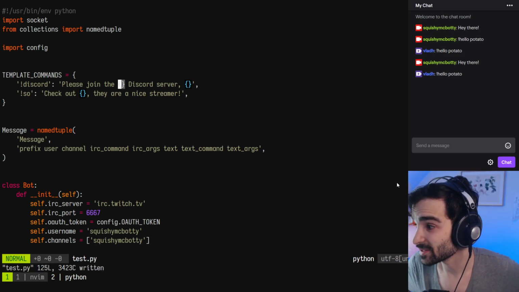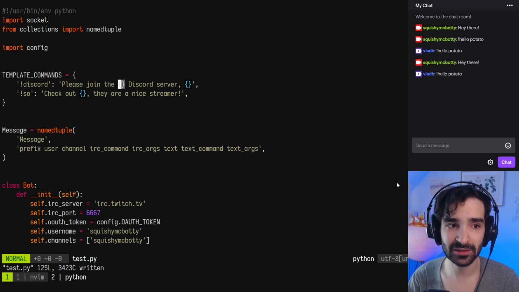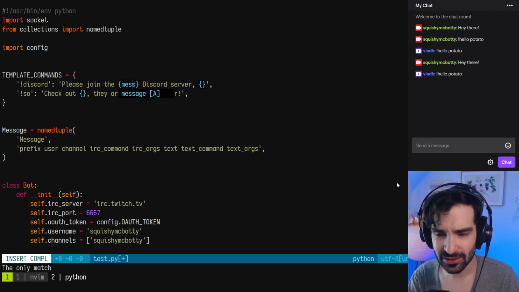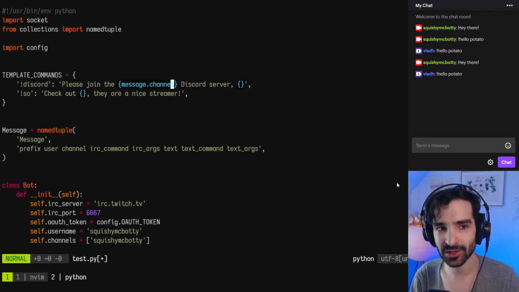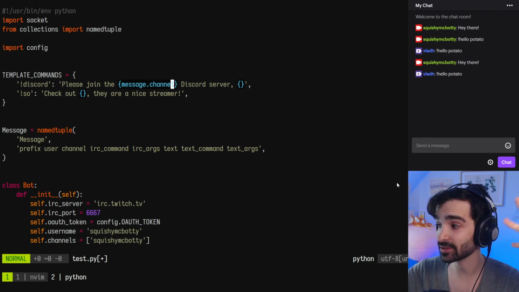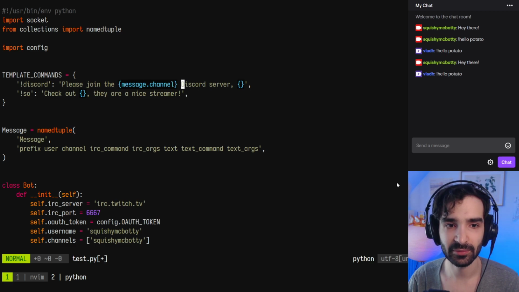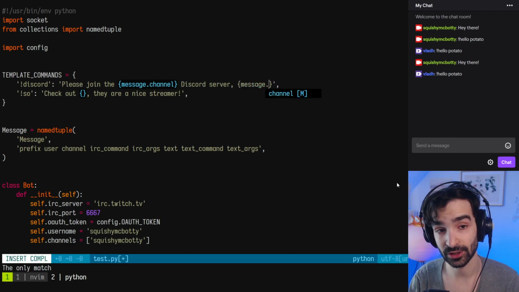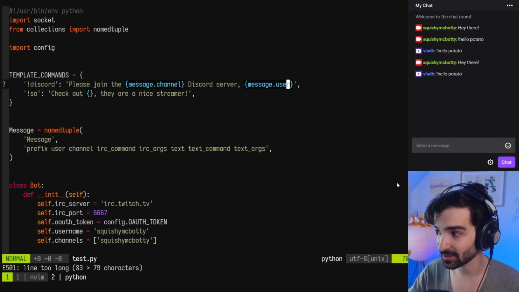Now what we can do is we've defined these template strings, and let's just say we pass a message into it. What would it look like? Well, we just have here message.channel, right? So this would just be the message that triggered the command, and we can somehow pass it into our template. That's why it's a template. And in here it would be message.user, which is simple. This is just the same message that we had before, and we're passing it into this template, or we will be.